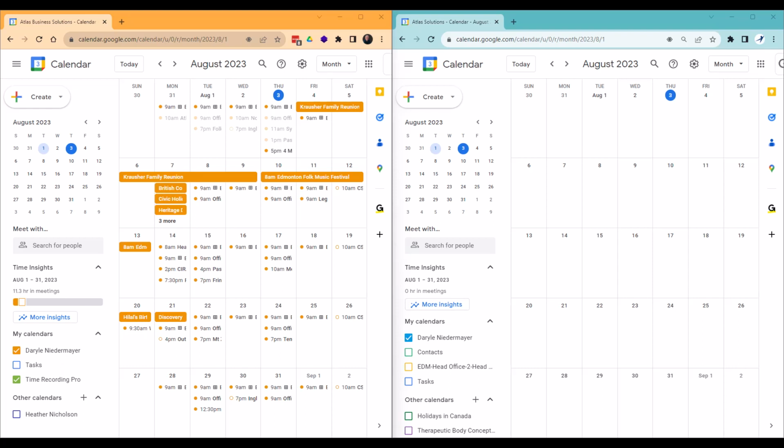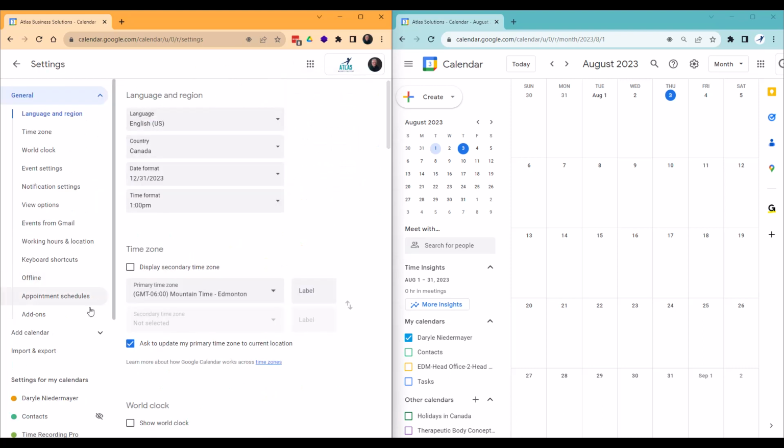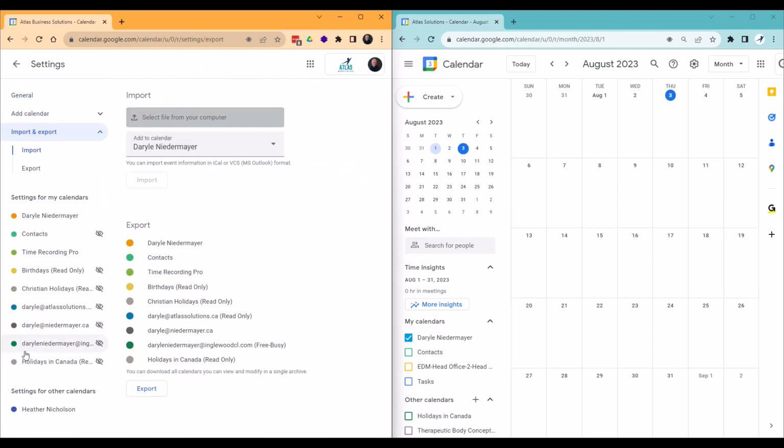In our demonstration today, the window on the left-hand side is our source system, the one in gold, and the screen or Chrome profile on the right-hand side is our destination system. First of all, let's start at our source system and click the gear icon, click Settings, and then go down to Import and Export in our Settings choice. Because we are exporting, we will export all of our calendars. As you can see, we have a number of calendars. They will all come together and go into a zip file that we will download to our local computer.